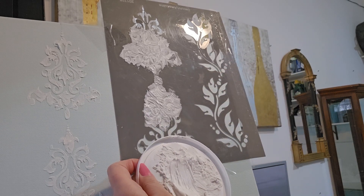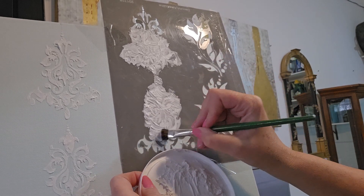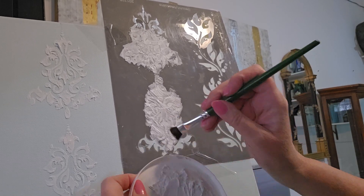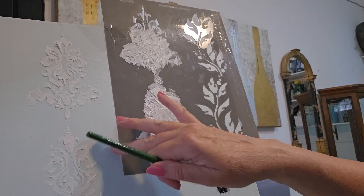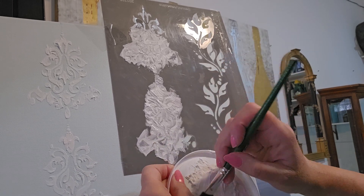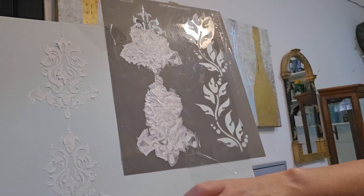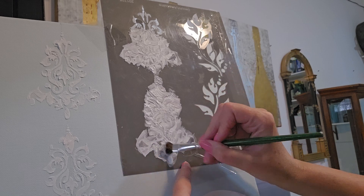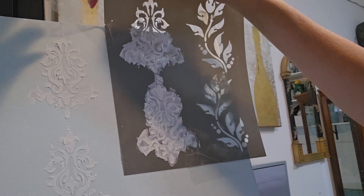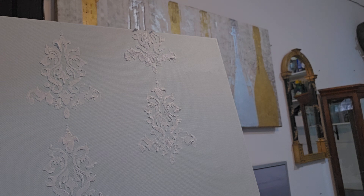It was on impulse that I did this — I wasn't planning on it, and it's taken quite a bit of time. This is my third panel and it's taken me honestly about four to four and a half hours each, from putting the paint on, to sketching in my measurements, to laying on this stuff. There's a lot of cleanup involved — every row I do I have to wash my stencil, wash out my brush, and start from scratch.